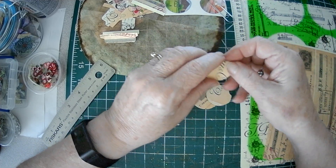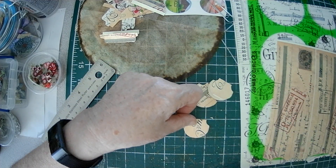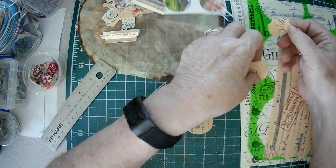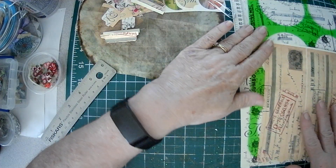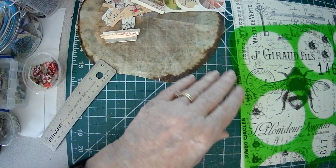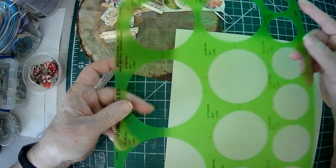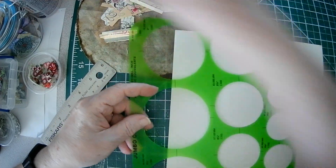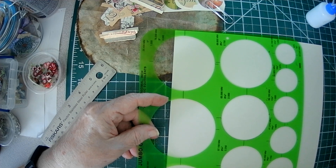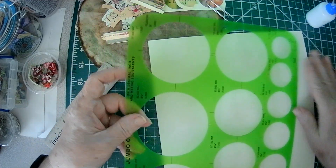So I made these. This one is one inch — about one and a quarter inch — and this one was a little bit bigger. So I like the smaller one, so that's what we'll make now. So I just have some paper that I printed. Let's use this one. I'm going to turn it over and I have this circle punch, but you could use a quarter, you could use the bottom of a jar, or tape, just to get the width you want. And this is one and a quarter.